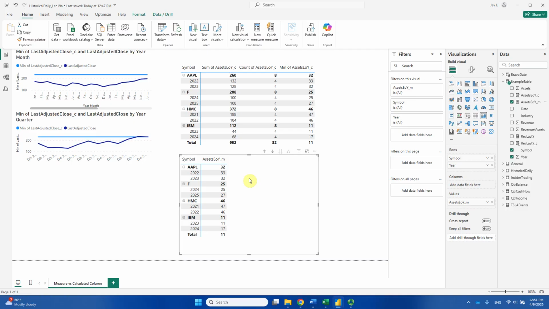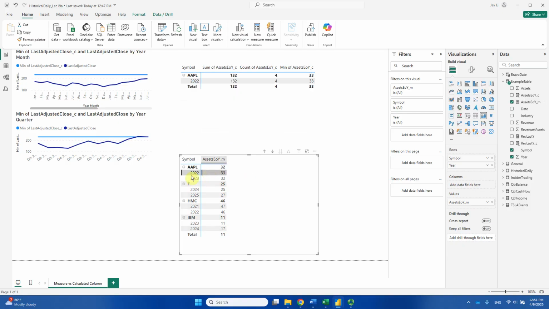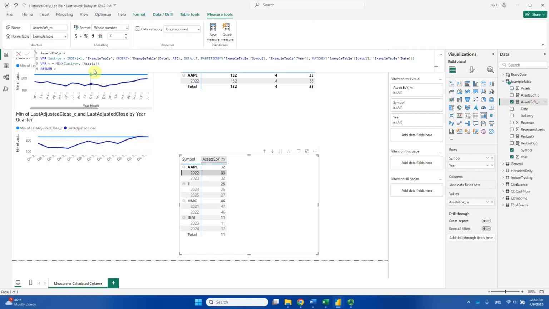Again, future context is relevant in a variable. So in a variable we talk about future context, and here, when we're looking at this row, we're talking about year 2022 regarding Apple. So this is the future context this mirror is going to use to do the calculation. All right, let's go check the mirror's definition. Again, it's going to first use the index function to take the last position out of the current partition, the last row in the current partition.